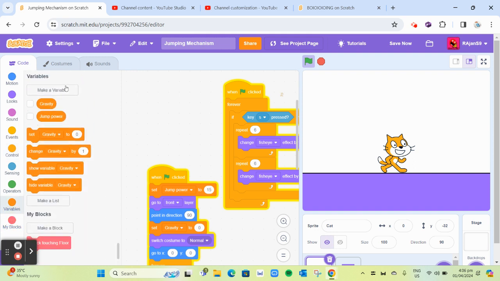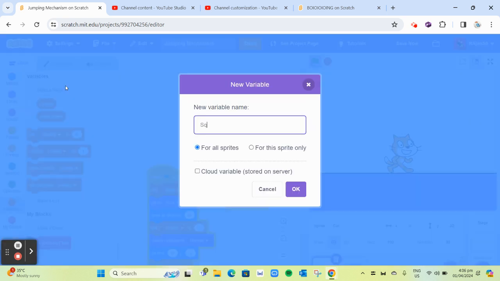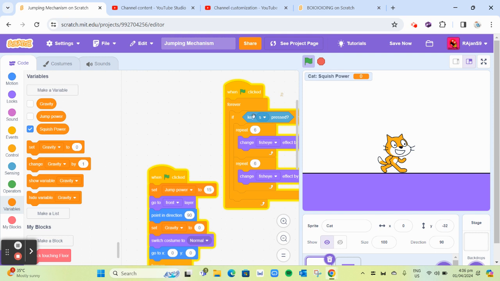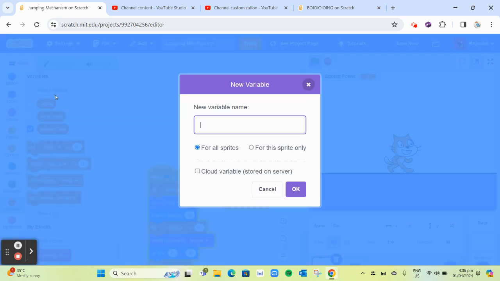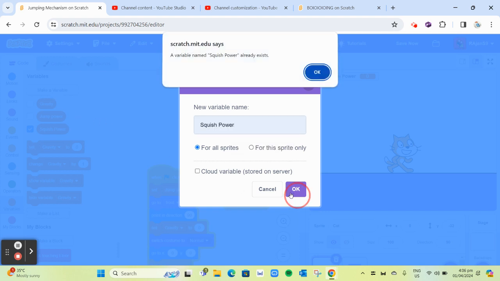Now we're gonna make a new variable called squish power. There. For this sprite only. Actually, let's make a new squish power for all sprites.